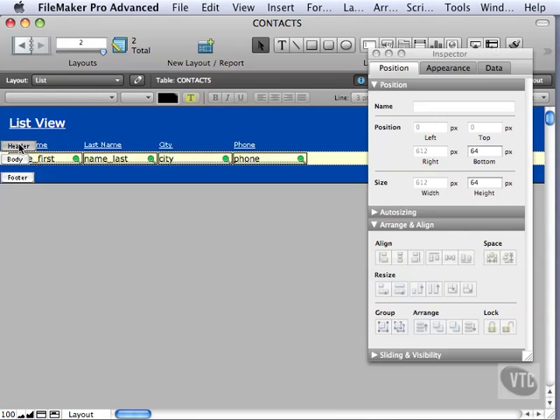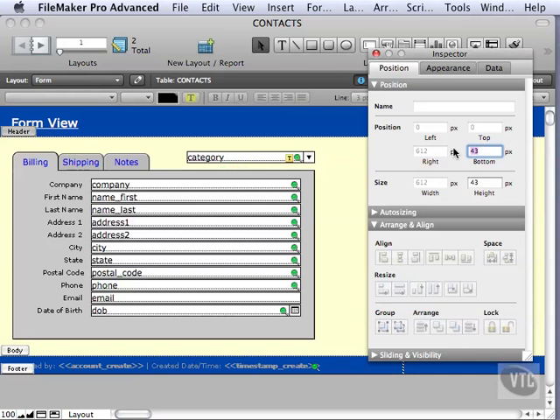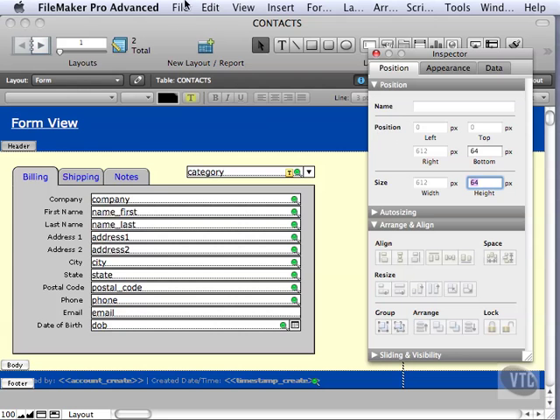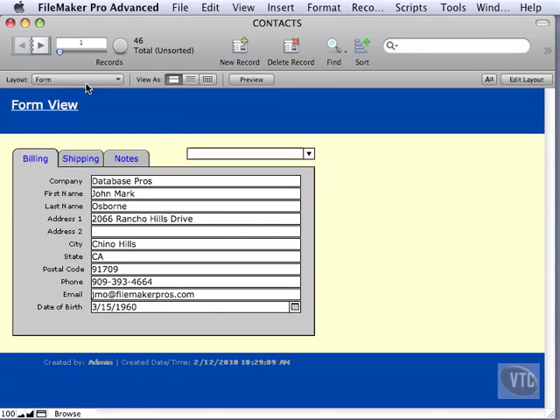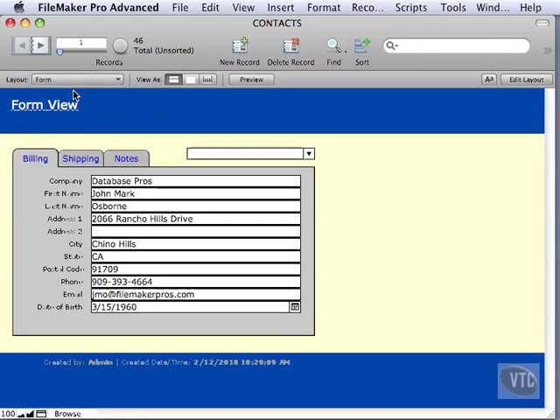We'll go ahead and click on the header, and you can see we have how far from the bottom it is, or the size. They're really kind of the same thing. So we'll take 64, move over here, and make this one 64. Hit the Tab key, and now we have a much better result. When we go from layout to layout, we can see that there's a lot less jumping around. And so I like that a lot. It makes a big difference.